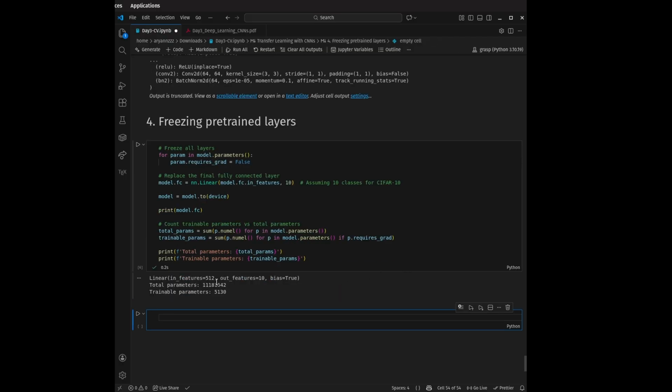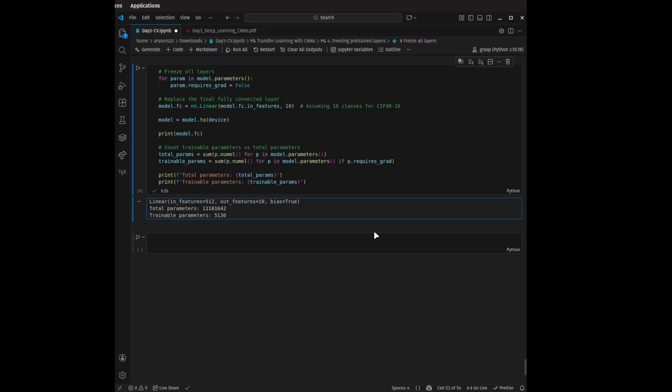As you can see, it's a very big model, right? In this, the only trainable parameters, which is the last layer, is only 5130. So as you can see, you saved so much of your time, and in such a good model like ResNet-18, you can use it for a specific purpose: to classify into 10 classes, which were in the CIFAR-10 dataset.